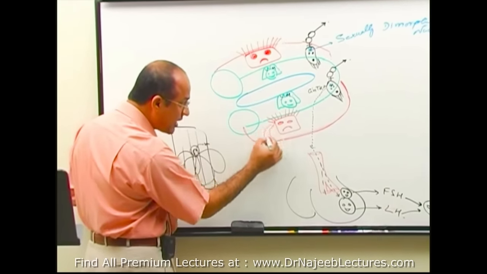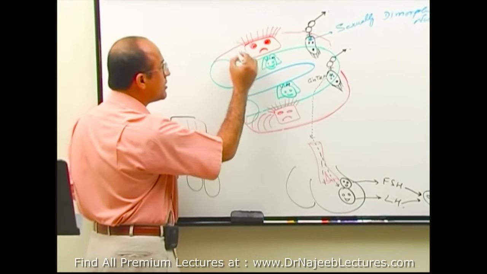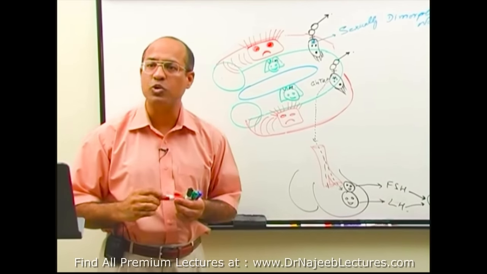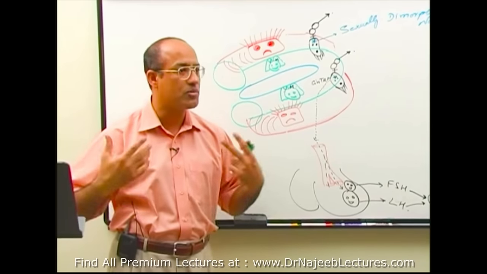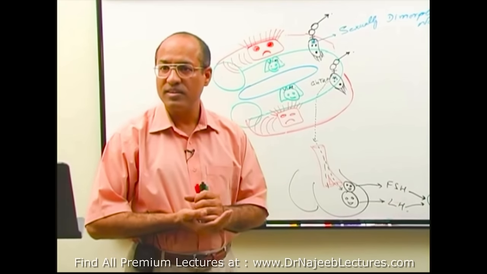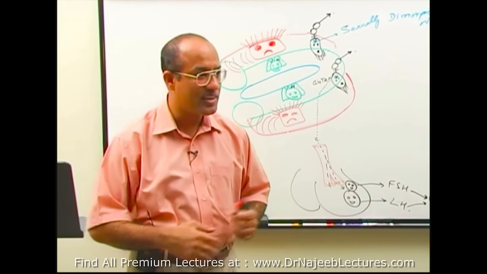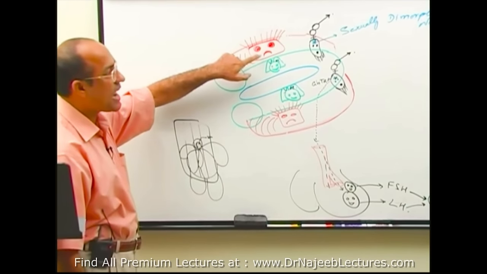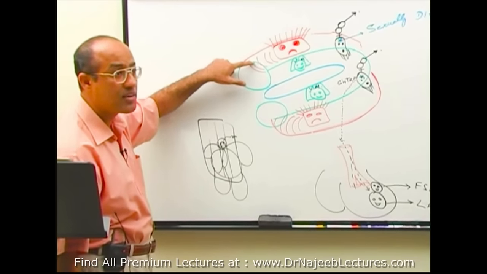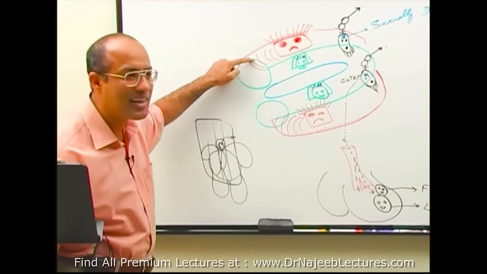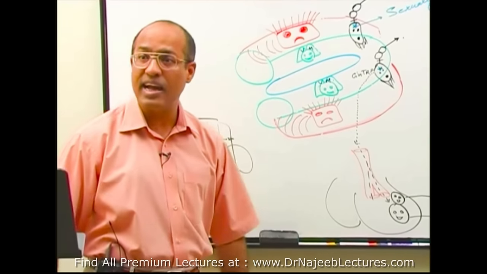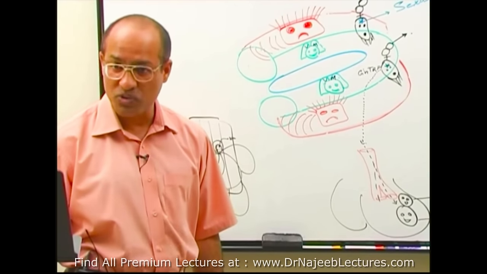And another very important thing. Just behind it, there are diffused neurons, right? And whenever these neurons are stimulated, your sympathetic nervous system activity goes up. And you know, when your sympathetic nervous system activity goes up, your heart rate goes up, your blood pressure goes up, your hair stands up, your GIT becomes slow. You are understanding? So actually, hunger center, anger center, thirst center are very near to those parts of the hypothalamus which are concerned with sympathetic outflow. That is why a person who is very hungry, with little irritation, becomes very angry and his sympathetic nervous system will be very aroused.